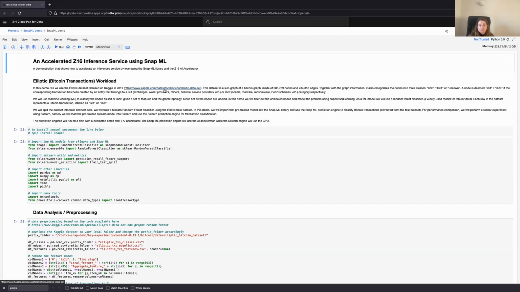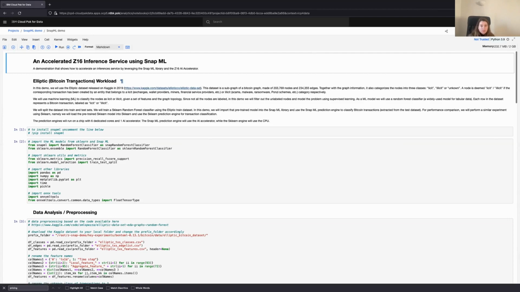So by illicit, we mean there are transactions which are used to pay for services, goods, etc. By illicit, it's probably malware, ransomware, Ponzi schemes, all the bad stuff. So we're going to be using supervised machine learning, so the data has already been labeled for us. In this demo, the goal is to understand: we have a very large data set containing Bitcoin transactions, and we need to classify them into good Bitcoin transactions and bad ones.